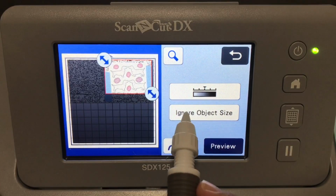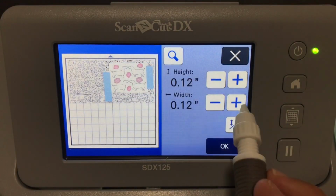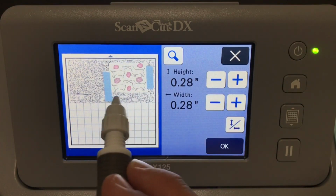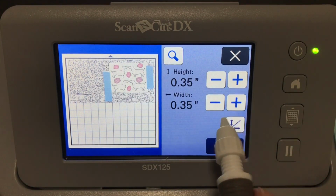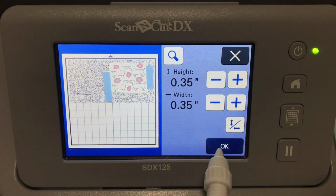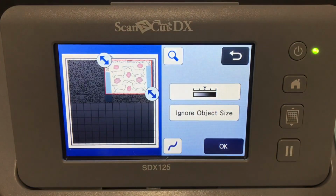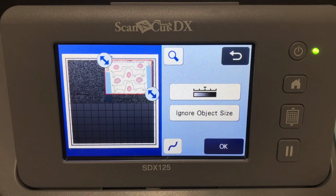Okay, another way is to ignore object size. So when you ignore object size, you want to ignore objects that are small to get rid of little bits, but you don't want to ignore the very objects you're trying to cut out. So don't ignore objects too big, or these little thought bubbles, these little hi and how are you, they're going to start to disappear. So you don't want to ignore them. But I think I got them all by saying 0.35, except for that one little bit there. So let's show you how to get rid of that.